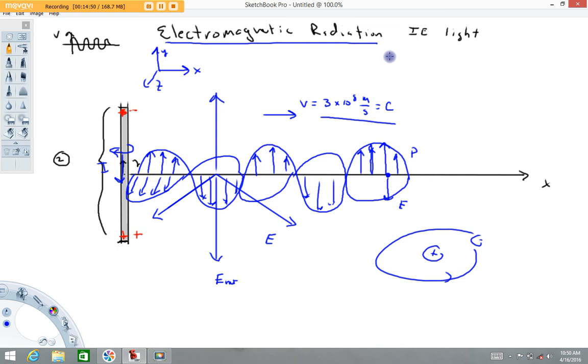For a wave phenomenon, waves have a frequency and they have a wavelength. Wavelength is usually denoted with the Greek letter lambda. In this picture, one wavelength would be the distance between any 2 points on the wave, so like maybe from here to here, that would be one wavelength. And how these variables are related is very, very important. In general, for any wave phenomenon, velocity is equal to frequency times wavelength. Since all electromagnetic waves travel at c, the speed of light, we can rewrite this equation: c equals f times lambda, the wavelength.